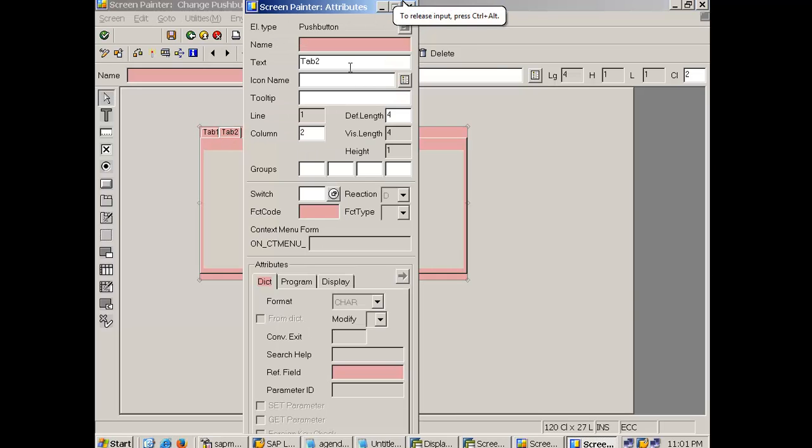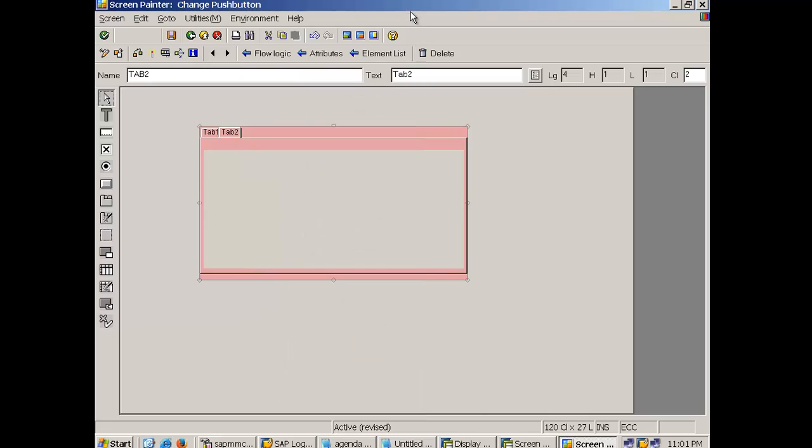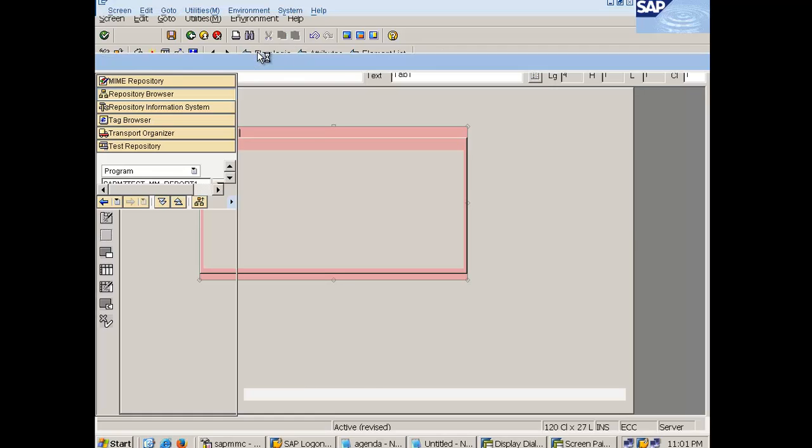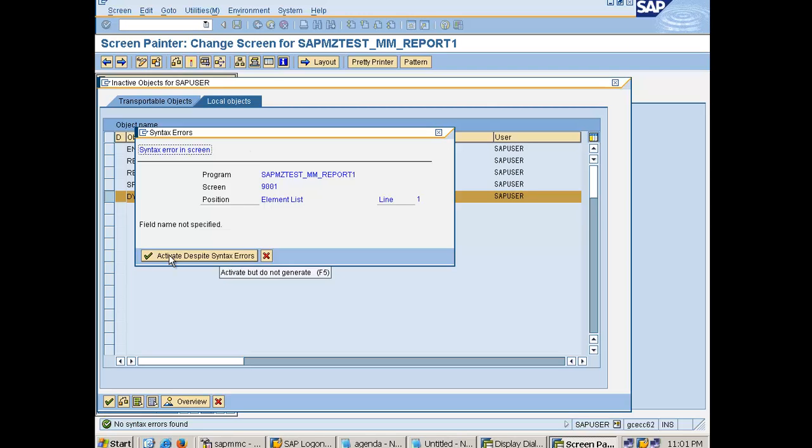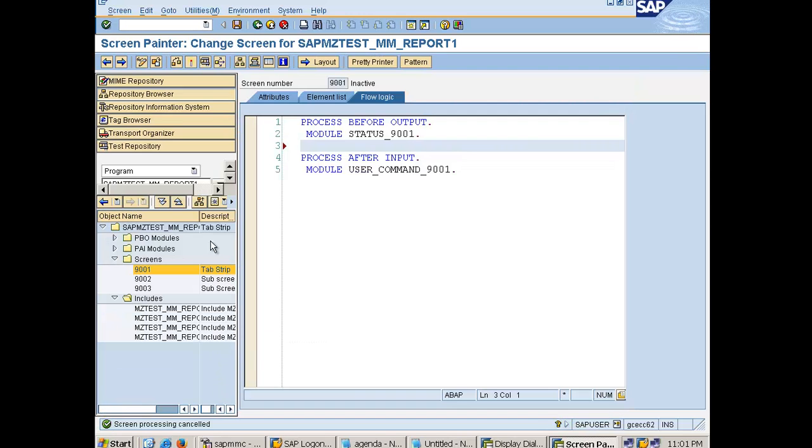Similarly tab 2. Okay. Activate this. There is some syntax error, so we need to see.